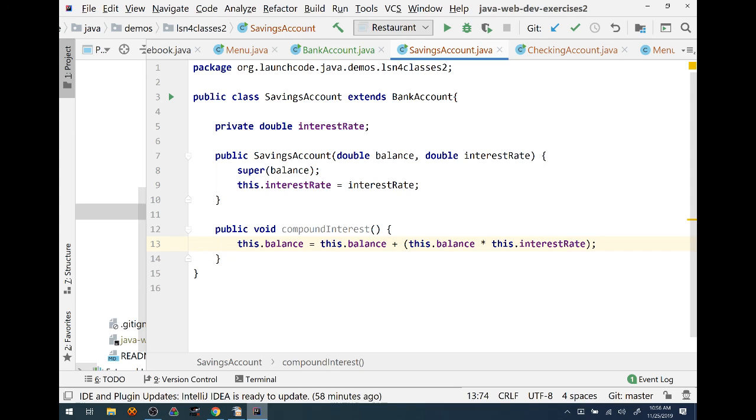So here is what our savings account class looks like. It's fairly simple. It's fairly straightforward. It uses the same concepts that our checking account class did, but it's different from a checking account. It has differences, and I can see those differences here. This is actually a good example of design, right?